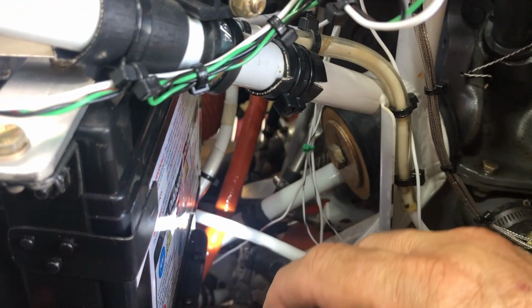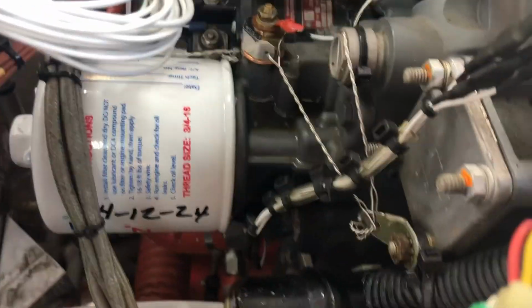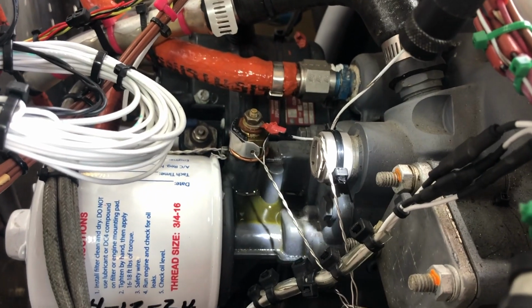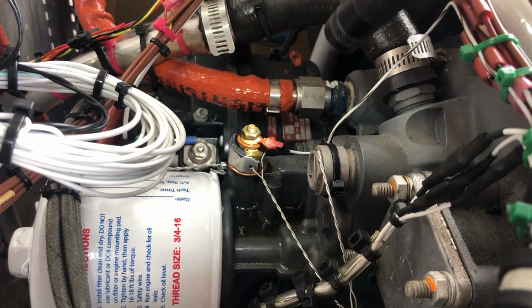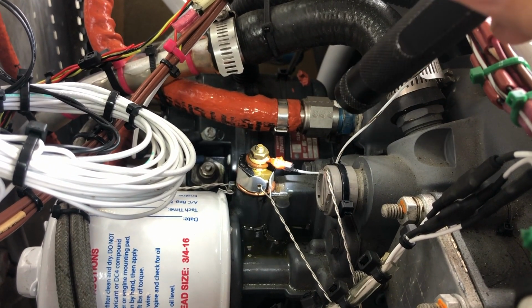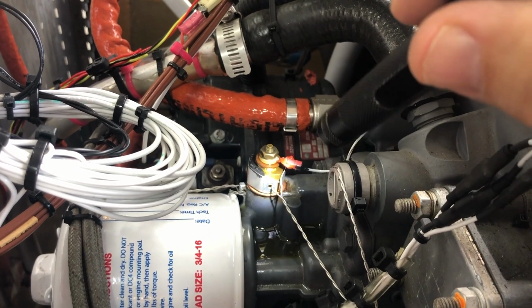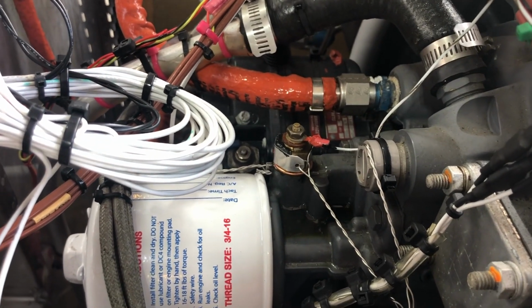it looks like oil on that fuel line right there, coming across the top. And there's the oil filter, and there's a pool of oil right there. Now when I had this cowling off last week, I checked that oil temperature sensor for accuracy. I pulled that out and put it in with a couple other thermometers to check accuracy, and it's accurate within about 2 degrees. And I put a new crush washer on right there. I'm suspecting that maybe somehow that's not doing its job. Right now, that's the most likely culprit that I see.